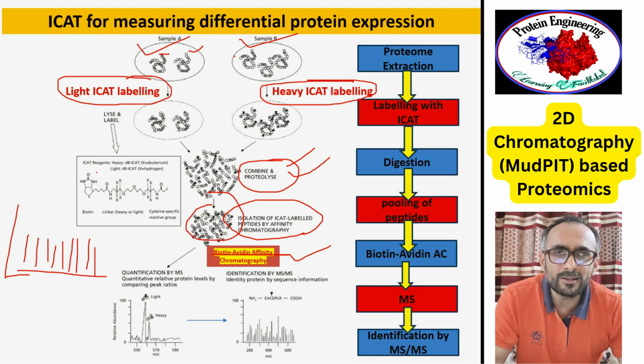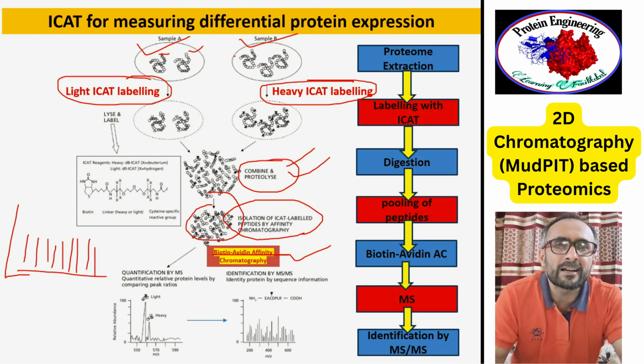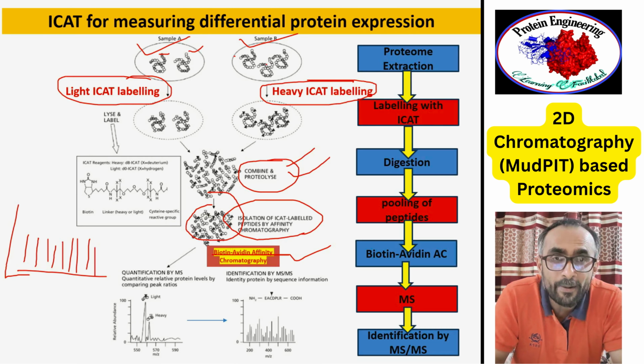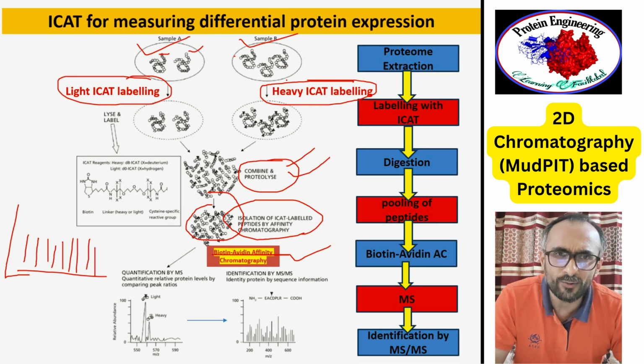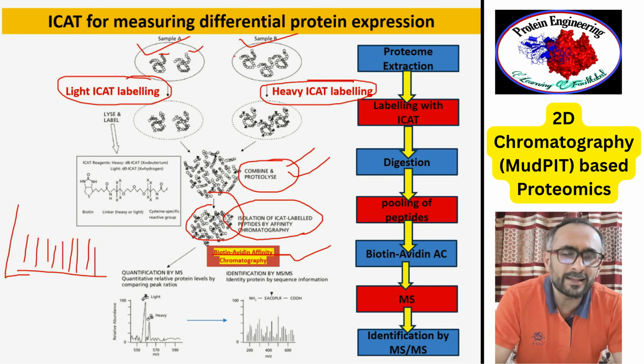Imagine a single protein which is present in sample A and sample B. It's a common protein, because you are not comparing here entirely different tissues. You are comparing in proteomics the same tissue in two different states. A normal state, a normal tissue, and a disease tissue, for example. So in that case, most of the proteins would remain the same.